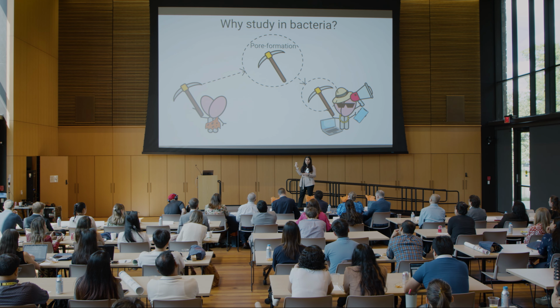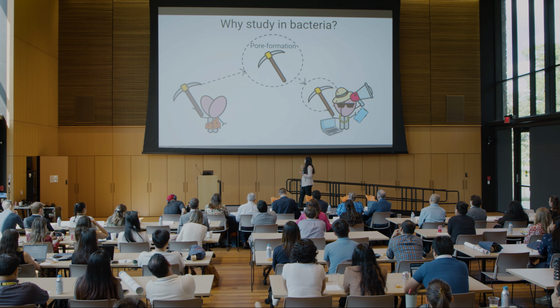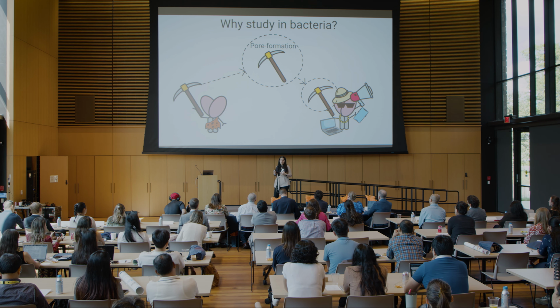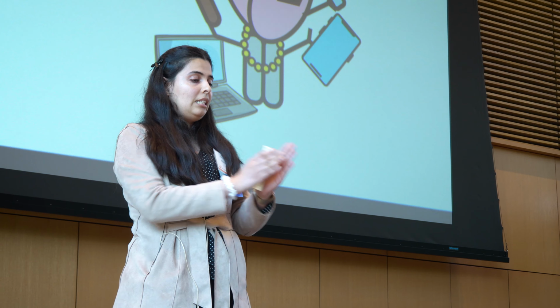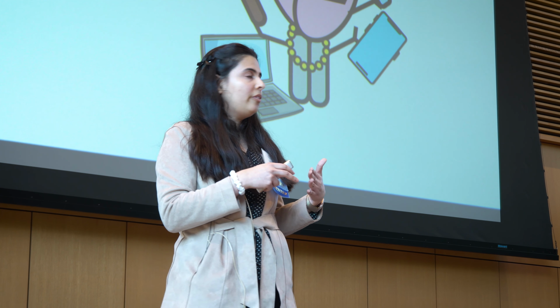So you can appreciate how important bacterial models are for studying this pore formation function, because if you notice, that's the only function that the bacterial STING has. So we can look at it in isolation from all the other complexities and all the other functions that the human STING has. So once you understand what the role of this function is, you can then develop therapeutics that target this specific function, and then you can modulate it to improve antiviral immunity in humans.